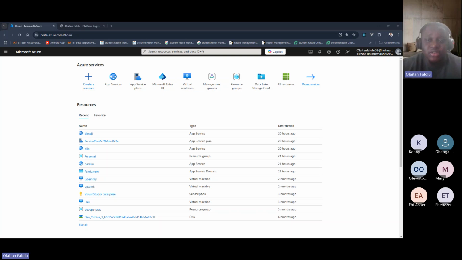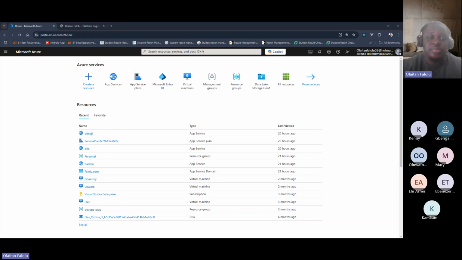For platform as a service in Azure, we call it app services, right? We have Kubernetes, AKS, the Azure Kubernetes Service. While in AWS, we have Elastic Beanstalk, which is the equivalent of app services in Azure. And we have EKS, which is also the equivalent of AKS in Azure, right? They're almost the same thing. Once you learn one environment, it's easier for you to work in the other environment, right?